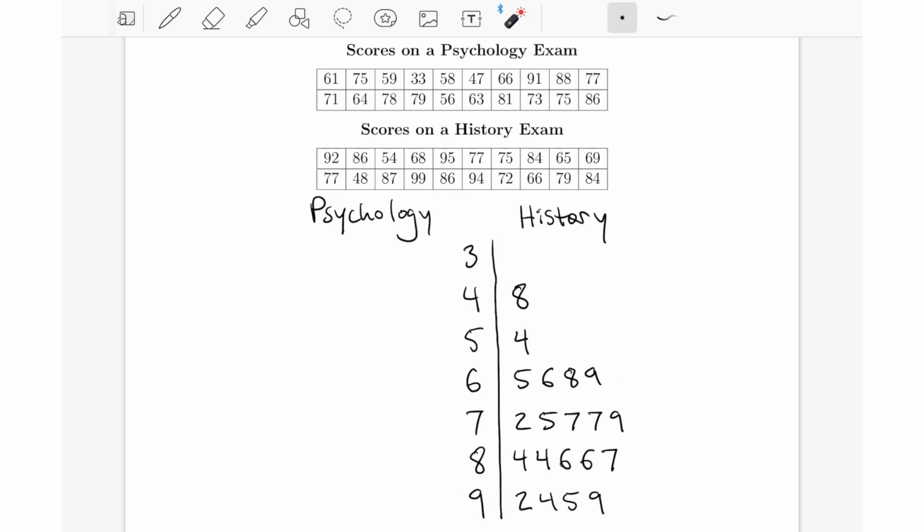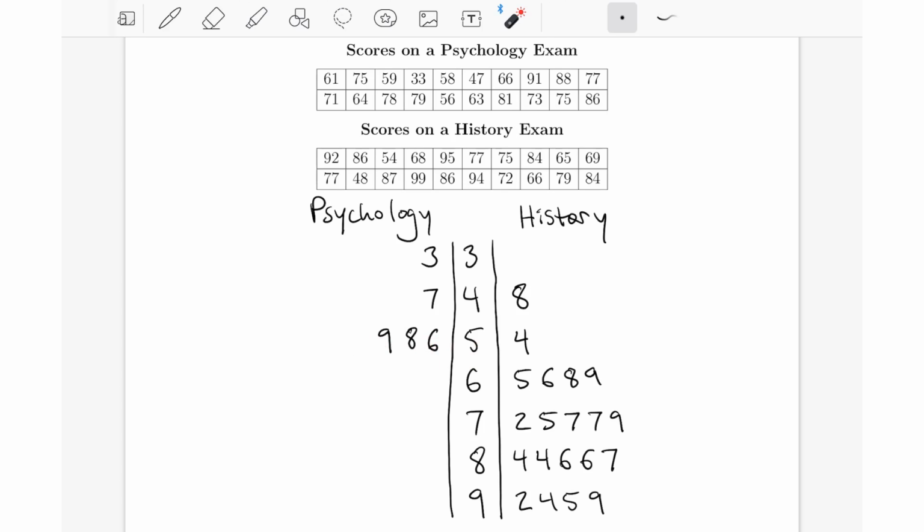Now what do we do? How do we do this back-to-back stem and leaf plot? Well, now we draw a vertical line on the left-hand side, and we construct a stem and leaf plot for the psychology exam data. So the only difference here, the only thing that's a little bit tricky, is that when we're writing these in increasing order, this time we go from right to left. So I'll show you what I mean. We first write our 3 to account for that 33 exam score. Then we can write our 7 here. Now look, 56, 58, 59. So it's now increasing from right to left.